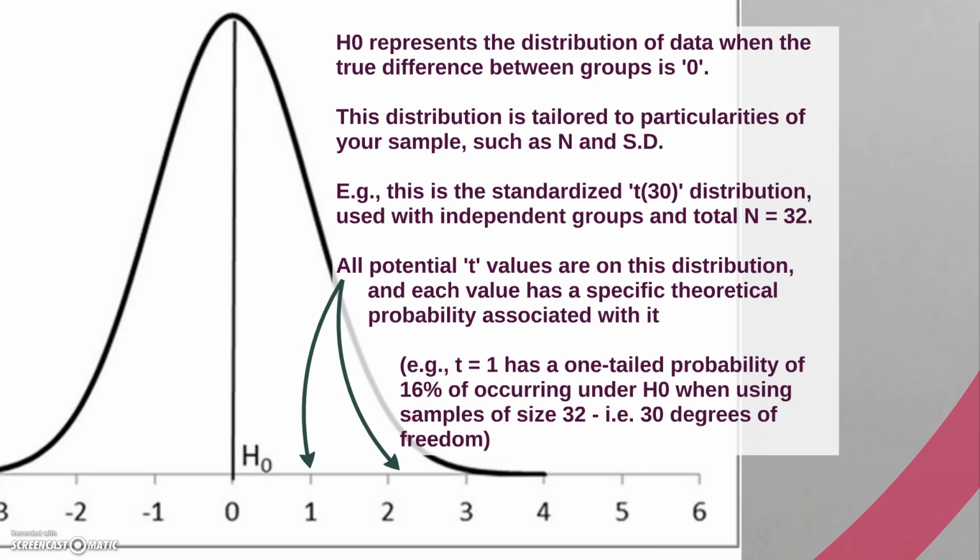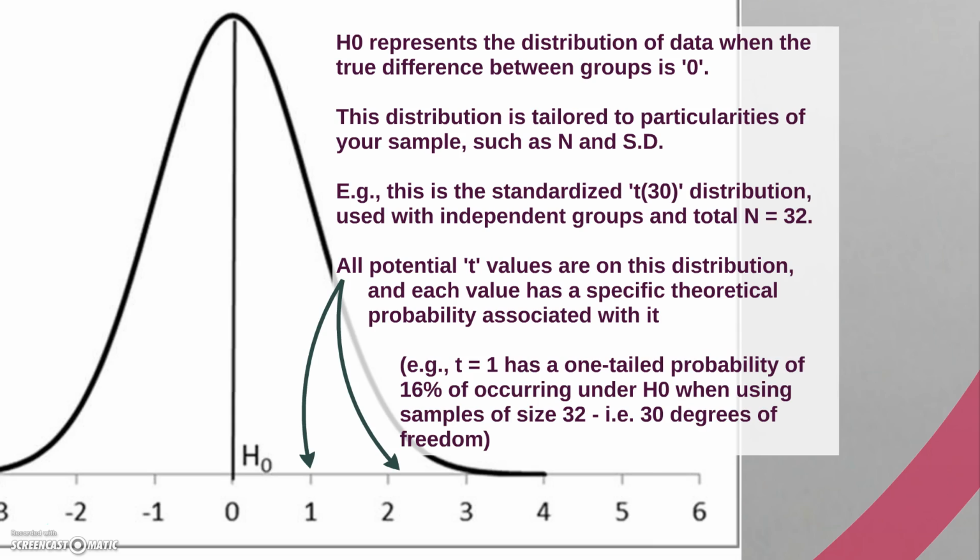So in our case, the distribution that we will be using for evaluating our research data will be a t-distribution with 30 degrees of freedom. Now, one interesting thing is all potential values that we may get from research are able to be located within that distribution, either very close to 0 if the mean difference is not much, or further into the tails. Okay, but all potential t-values will be located under the null hypothesis.